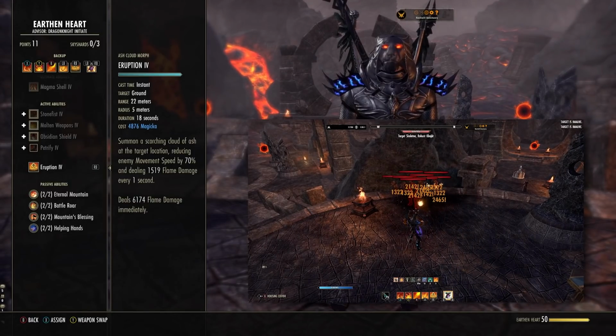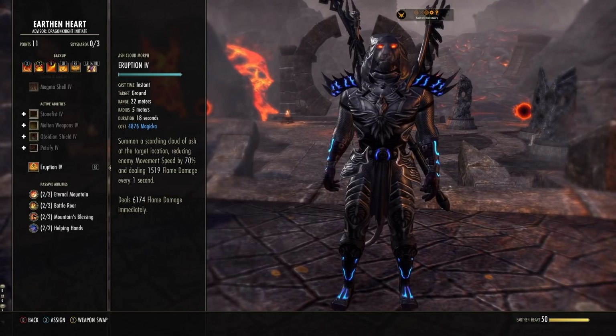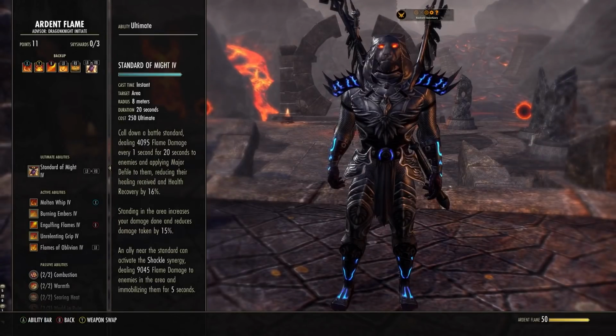Anyone caught inside of this is slowed and takes damage at the same time for 18 seconds. You will need to use this every second rotation, not every one rotation, because of the length of time this lasts. Now, the back bar ultimate is very important.